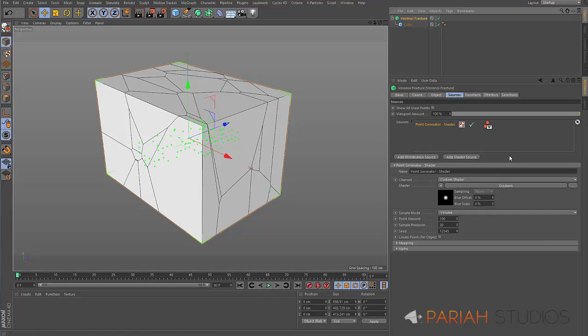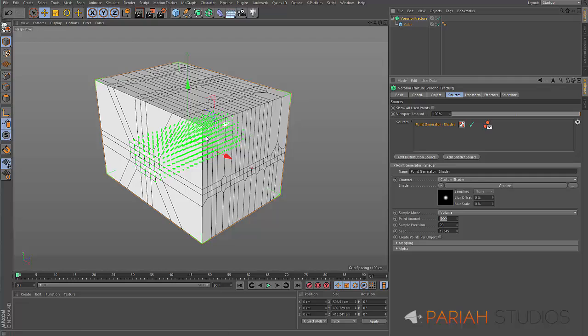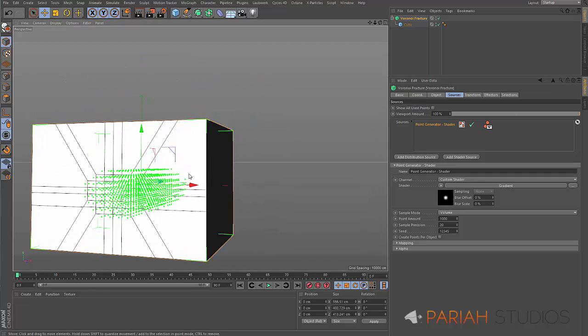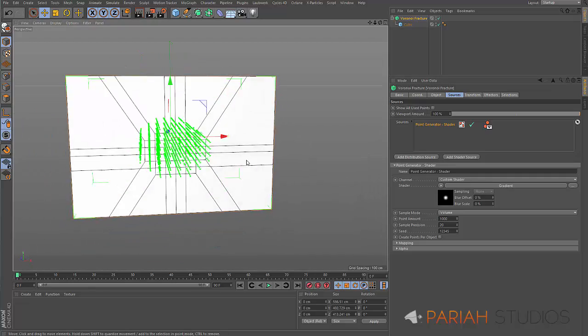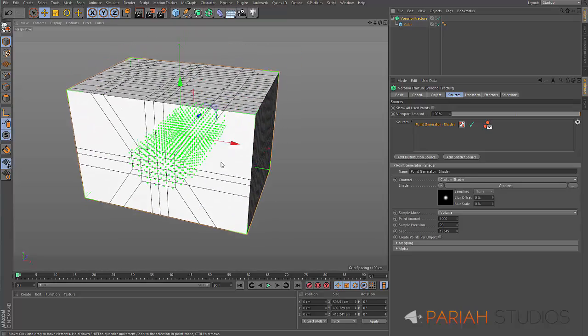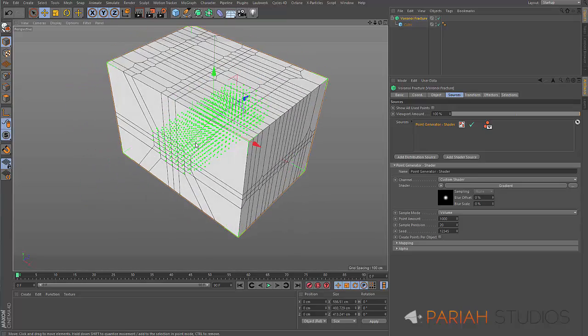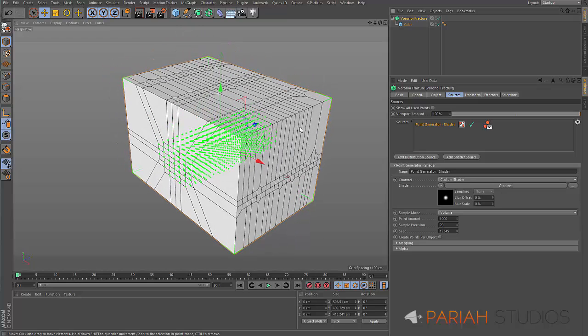Similarly to having the distribution source, you need to increase the amount. Swapping between them doesn't keep the same segment count. You need to come in here and add, let's go something quite high, let's go for 1,000. And there you go. So this is an interesting way of controlling the amount of segments you get. For the example I showed you, it's not going to work, but it does give you the opportunity of doing some quite fun things.